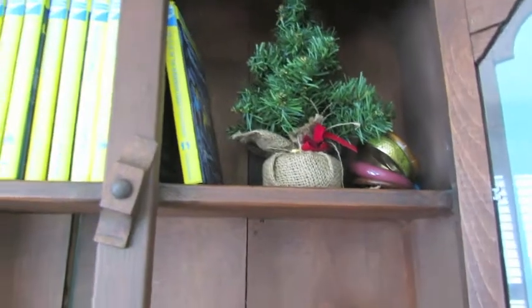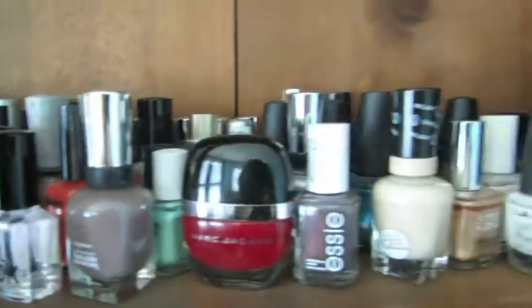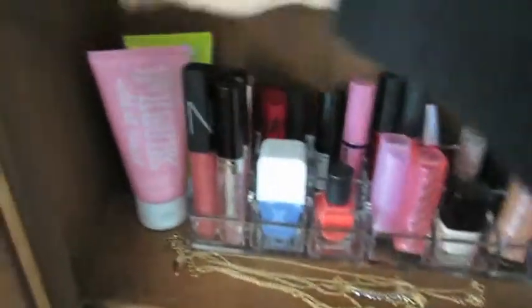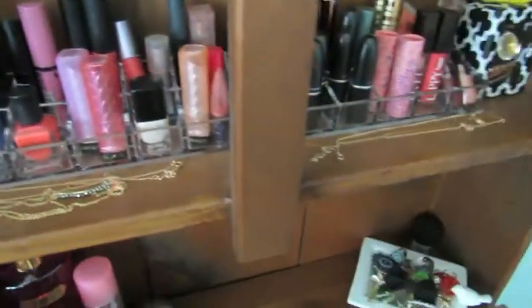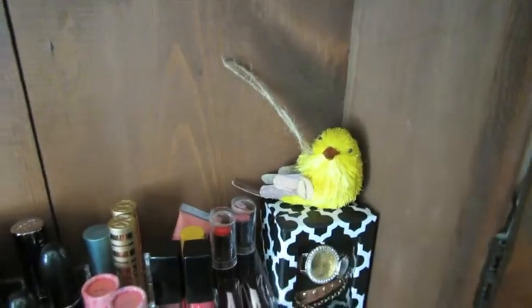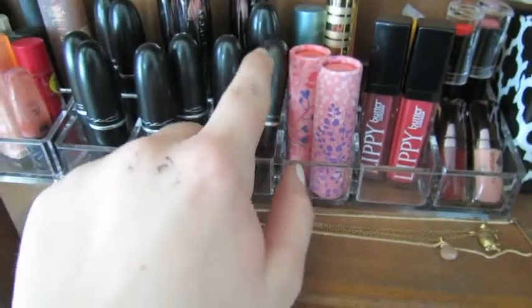The second shelf is all of my nail polish. I had a nail drawer in my other room and now it's all on display, so I'm really happy about that. The last shelf has a couple of Victoria's Secret lotions, most of my lip products, and a few delicate necklaces so they don't get tangled. In the corner I have a really gorgeous watch with a little yellow bird on top, which is from World Market. All my lipsticks are organized in little acrylic organizers from Bed Bath and Beyond, stored behind little glass doors so I can see everything.